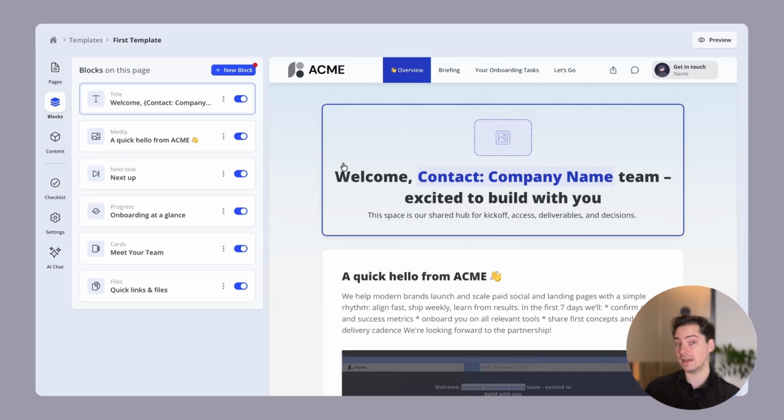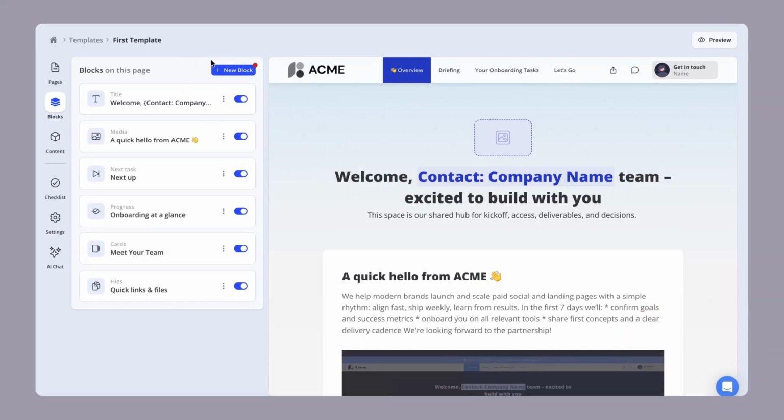We have the standard templates. You will always start with one. You might already have a couple of templates in your account if you're joining an account that's active with us for a while. But you can really freely set this up and make it work for your use case. And there's many different use cases you could also do with our platform, from building a customer onboarding portal to building a sales room to maybe building a QBR template or an employee onboarding template. You can really freely design this to make it work for your use case.